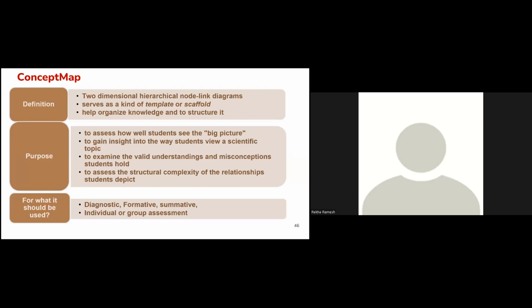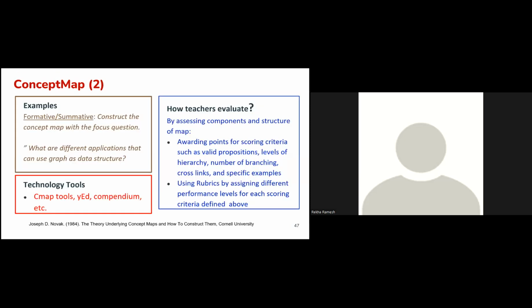It can be an individual or a group assessment. But every concept map has some focus question. You cannot have an unfocused, random, ambiguous question for the concept map. So construct the concept map with the focus question. For example, what are the different applications that can use graph as a data structure? You have taught graph in the data structure course, and you tell them to draw a concept map for that. So that's a focus question, and the concept map should answer that focus question.